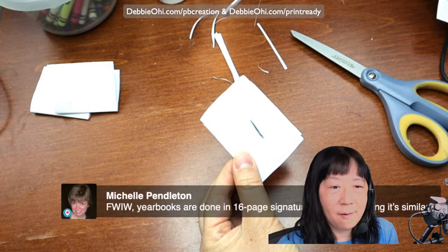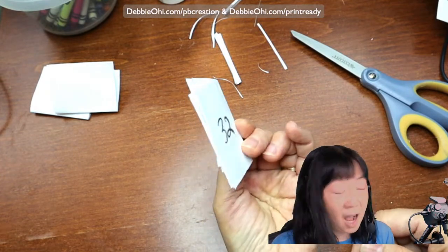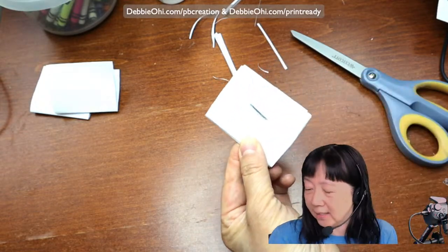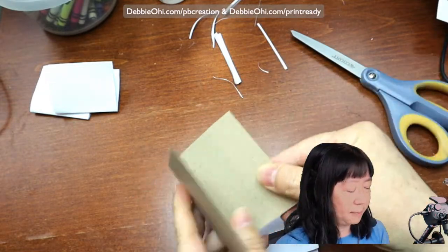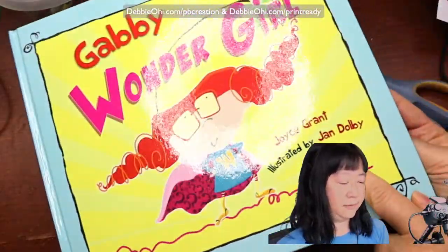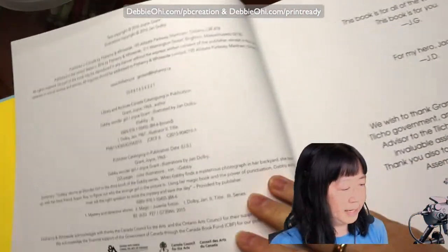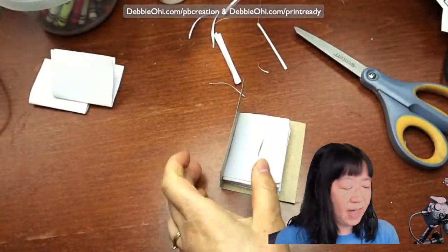Some people are already commenting. There are 32 pages, and you would think, oh great, I have 32 pages I could put story content on. But no, that is not exactly the case. Suppose this is the cardboard book cover. I try to reuse my scribbles as much as possible. Here's a picture book by friends of mine, Joyce Grant and Jan Dolby. I love the Gabby books. Look — you can't use that for story content. That's a title page, and then you have the copyright information, and then the story begins. So you can't really use the first few pages.